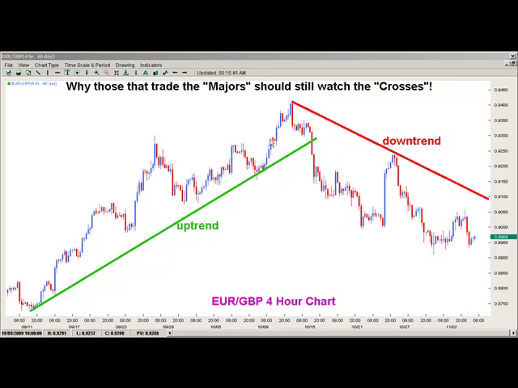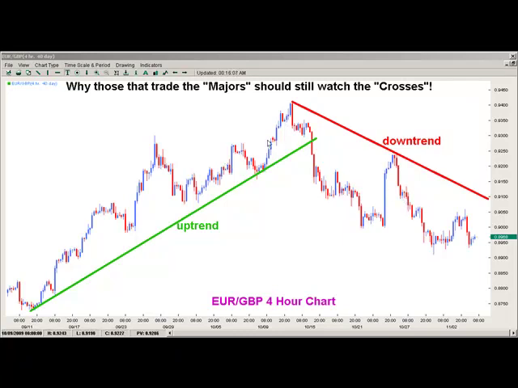Back here, when this was in an uptrend, we had the euro stronger than the pound, so the euro would come out as the stronger candidate. If I wanted to be long one of the pairs against the dollar, when it was headed this direction, I would have wanted to be long euro dollar versus long pound dollar. So you can do this with a lot of currency crosses. This is just one of them.